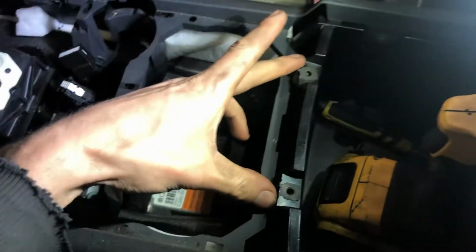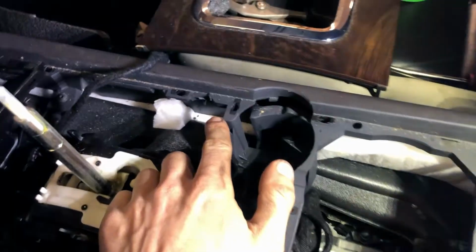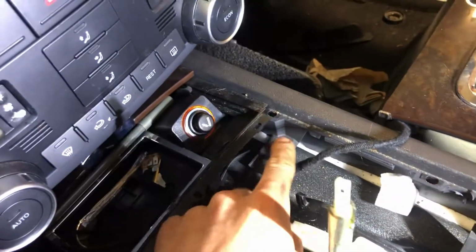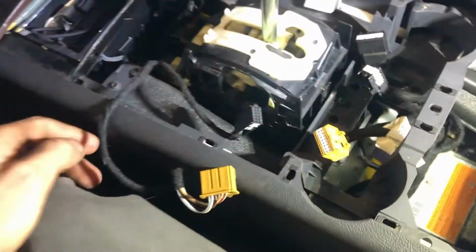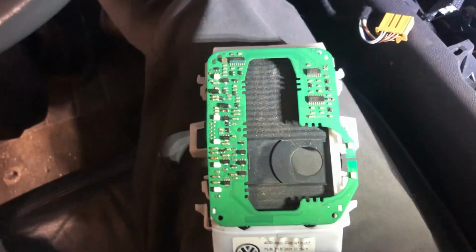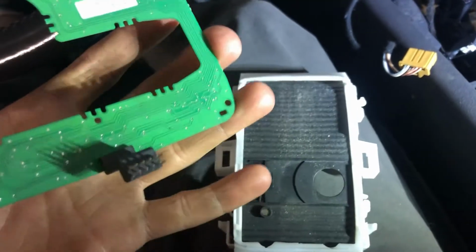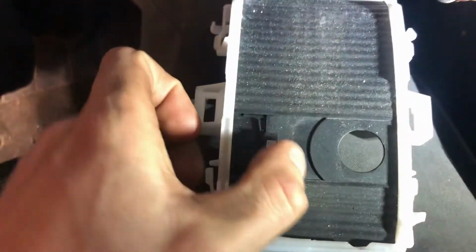I've got the two screws on the back here. When you get this felt removed, you've got all these locking push pin tabs, whatever you want to call them. So you just got to be kind of gentle when you're popping that panel out so you don't break it. So we're down to the circuit board. So take this off. You can see you got magnets here.